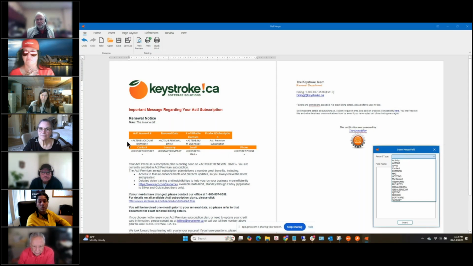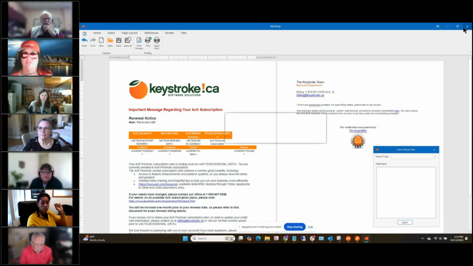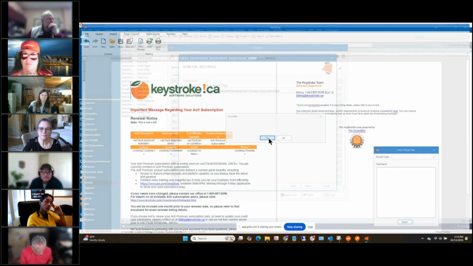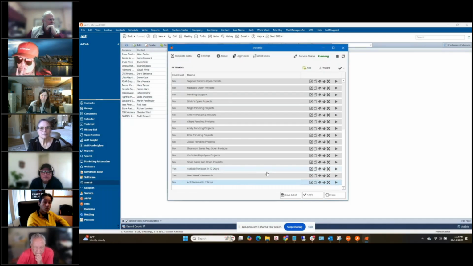And as you see here, there's a combination of ACT subfields and contact fields in there. So that data, once again, when this contact gets the email, all that data is going to be merged in there. I don't think I have to explain email merges to you guys, but that data is going to be merged in there from the custom table as well as the contact table, which is really nice. So it looks like a personalized letter, even though once again it's running on an automated thing that, once you set it, you just sort of forget it and let it run. And they get those emails throughout there. So that's the email notice once again that goes out to the client.